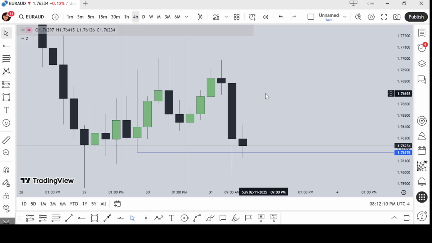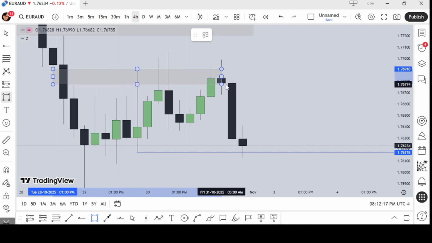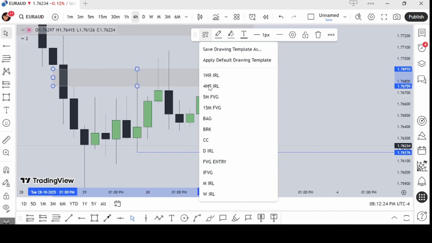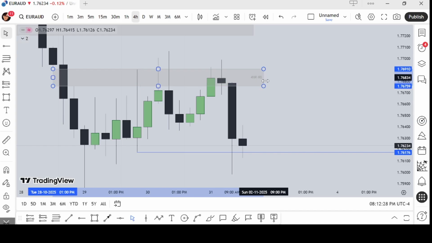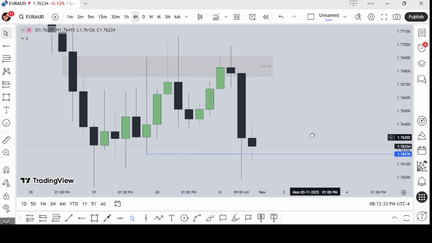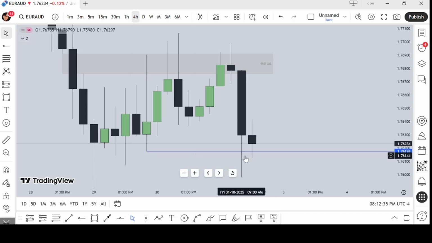So now the next thing I'm seeing, if you look very closely, is what we are seeing: this 4-hour fair value gap. Remember, this thing I'm trying to show you guys, it takes time, right? It takes time. You won't learn everything today, so it takes time and a great deal of study and watching your charts, right? The more you look at your charts, the more you see these things happening.